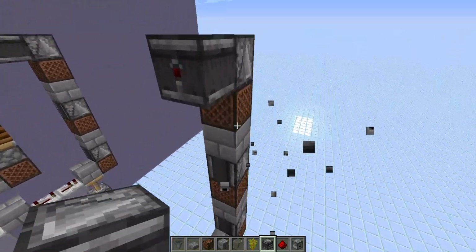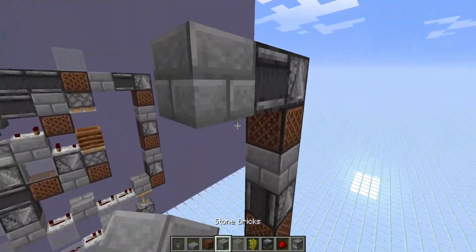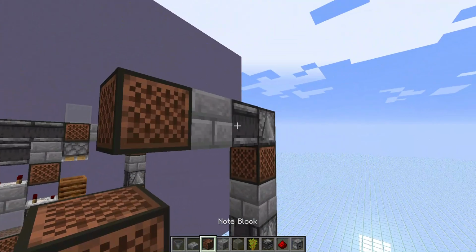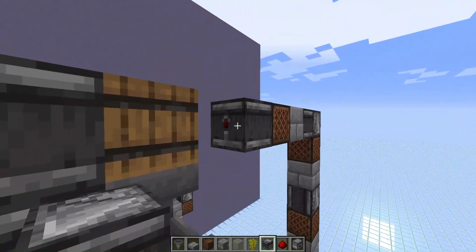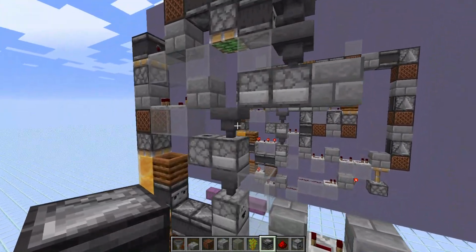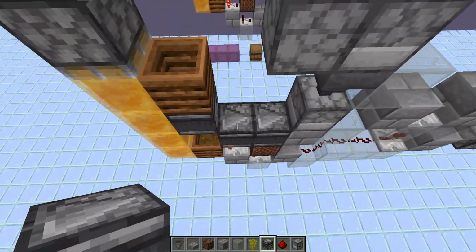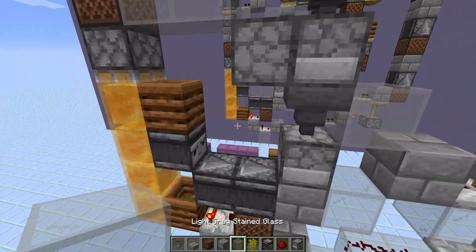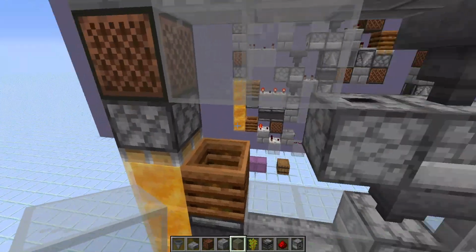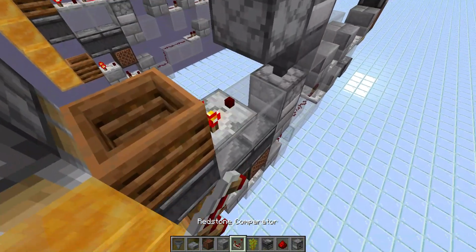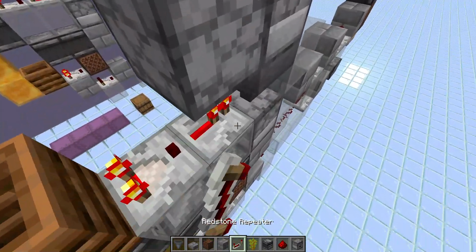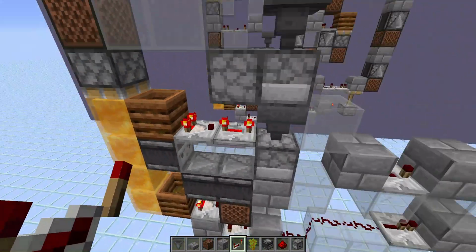Over. Okay. Now this side looks like it is appropriate. Now we just have to finish it with a comparator right there and a repeater set at 4 ticks.